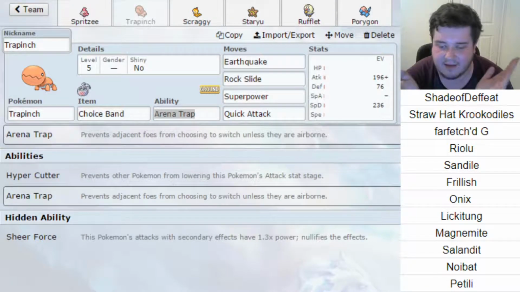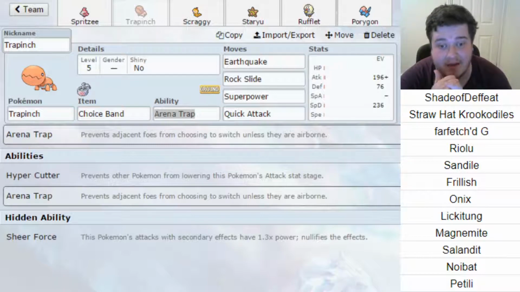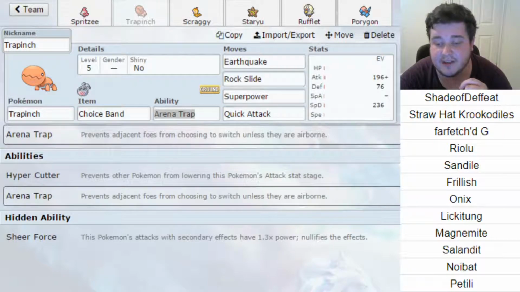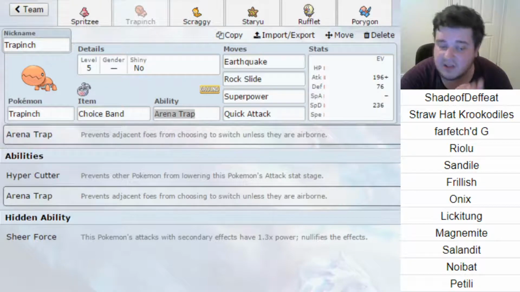And same with other things, like Salandit. I should easily be able to live a hit, even if it's revenge killing. I think that is something that I can definitely do. We can 100% live 1 hit. We've got the Choice Band, very powerful. But essentially, Trapinch is going to kill either Magnemite or Salandit. I think that's what my aim is.